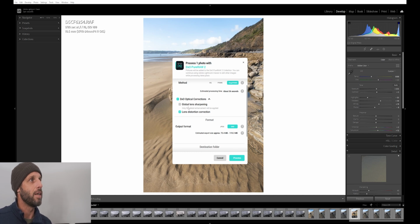Now this one here is global lens sharpening. I've tried this out with it on and found in a lot of circumstances the image was too sharp for my taste, but the mileage might vary from person to person, how sharp you wish your image to be. I've unchecked this, and I will apply my sharpening later, and that will allow me to be a little bit more selective perhaps where I want to apply that sharpening.